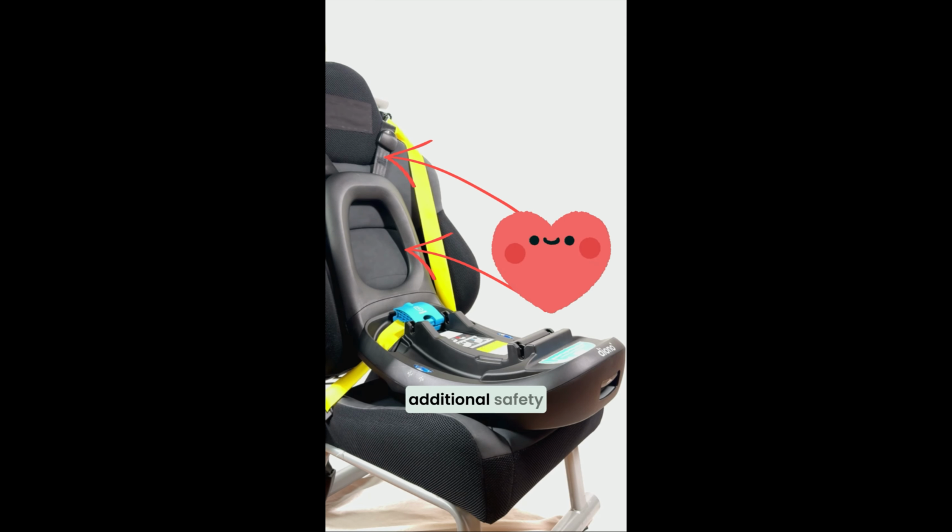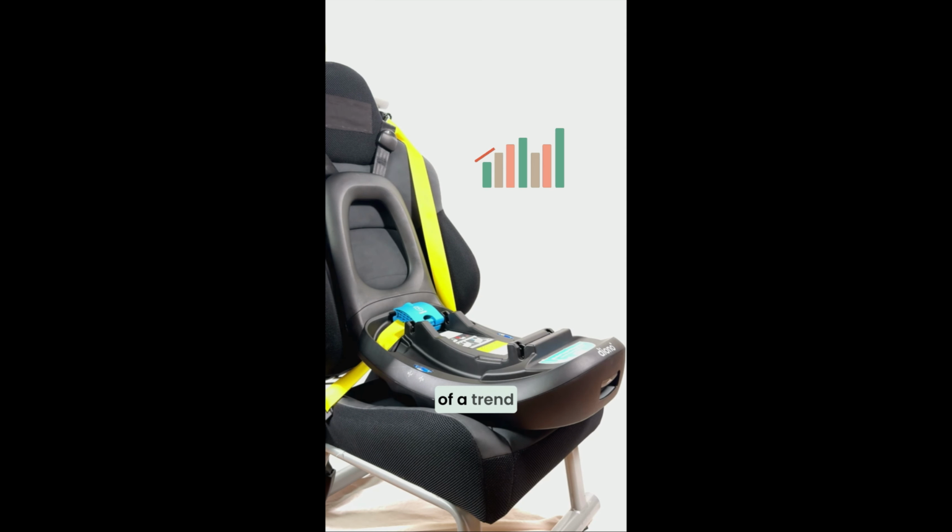It's really cool to see these additional safety features being added to infant car seats. And here's hoping it's the start of a trend in the industry.